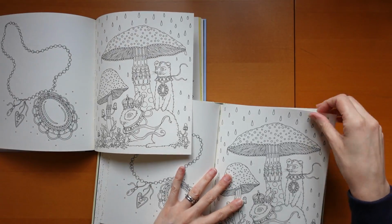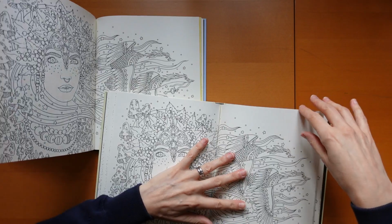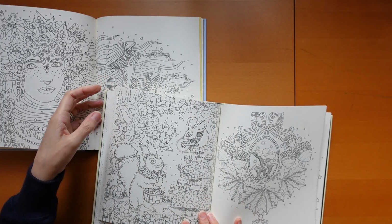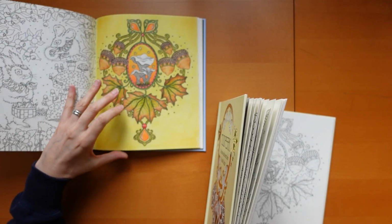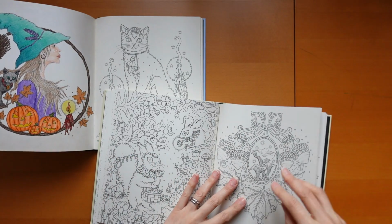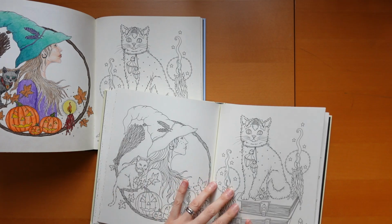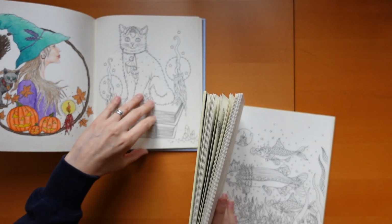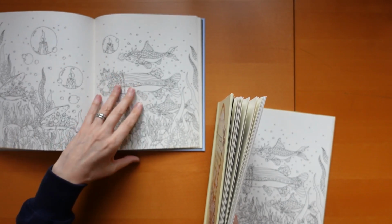Whoop, she's going to close. Oh, sorry. Collecting things. I like that page. I like how it came out. Yes, our witch. Just practicing my faces. Very Halloweeny, and then we go under the sea. We've got candles and bubbles under the sea, which is quite interesting.